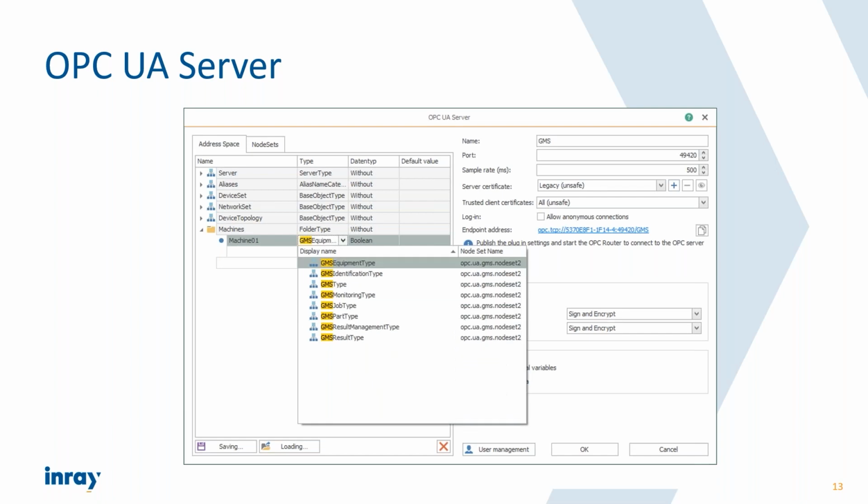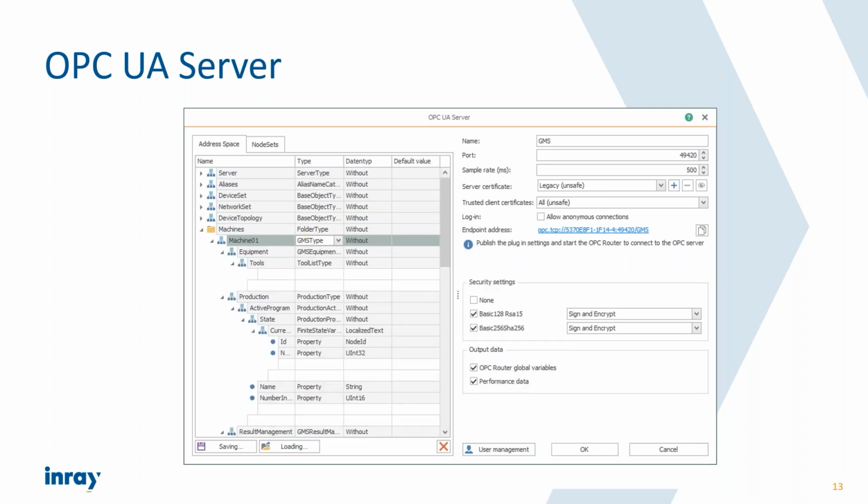And once we've found what we are looking for, we just select the GMS type in this case, and all the mandatory nodes for the GMS type, the entire hierarchy, is created automatically, so no need to configure all of these things manually. You may or may not add optional nodes as you require for your setup, but it's perfectly usable just as it is right now.